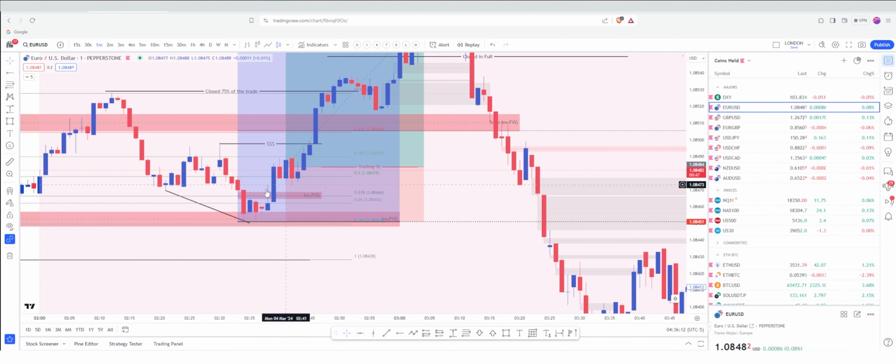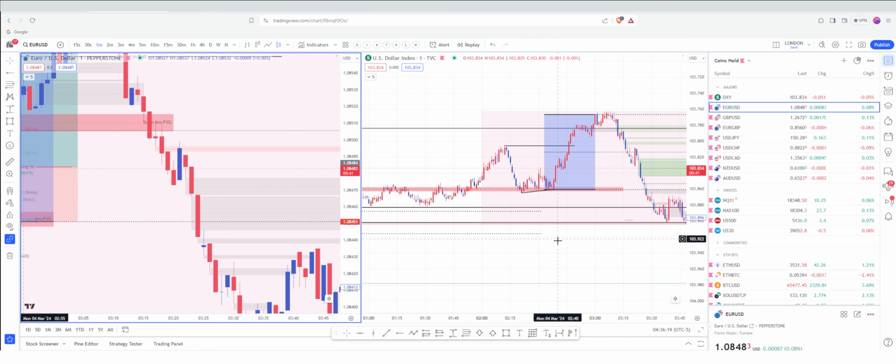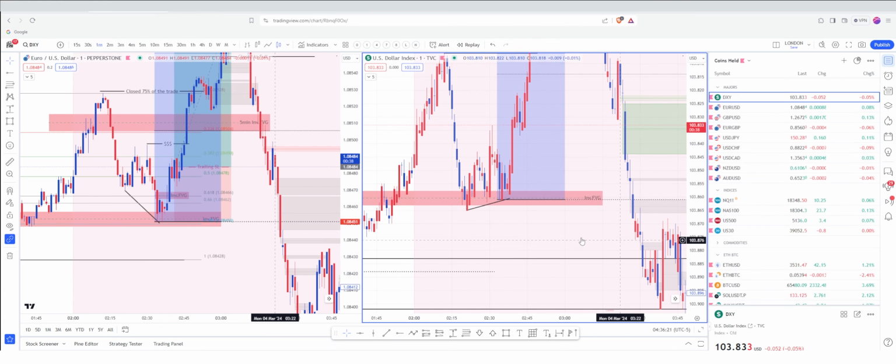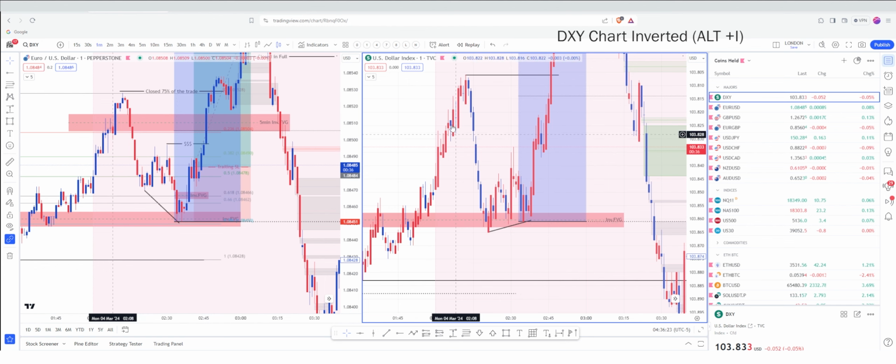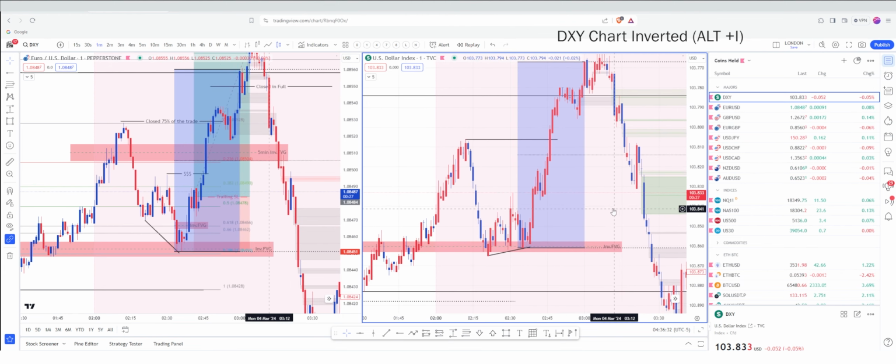We had SMT with the Dixie, so we put in new lows on the pound, on the euro. However, on the Dixie, we created higher lows. So again, we came back into the inversion fair value gap. So the same fair value gap was apparent on both charts. This is an inverted Dixie chart. So we are looking for these to match if they are correlated. And we are looking for a discrepancy if we're looking for SMT. So we can see lows on the euro, higher lows on the Dixie.